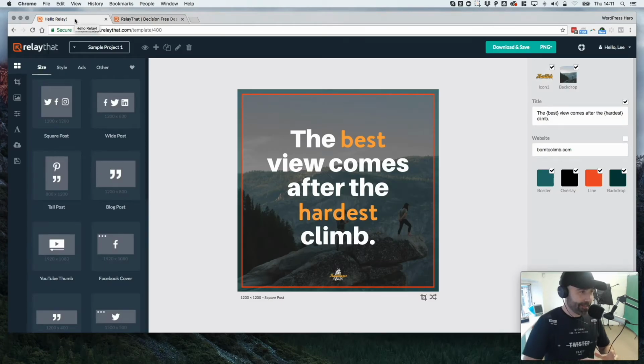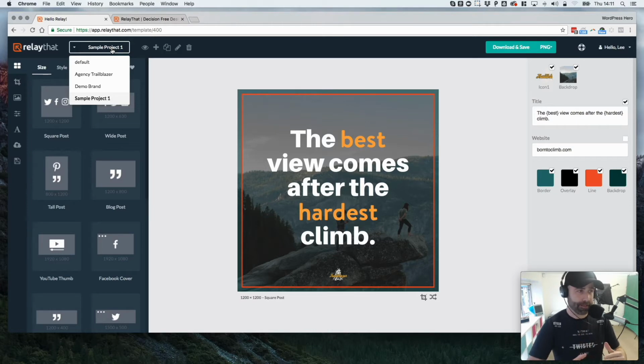So first of all, you can see the interface here looks very similar to that of a Canva style of product. But what we have up here is the ability to set up brands. And this is the first cool thing about this platform. You can manage multiple brands inside of here and essentially switch workplaces. So I have the brand here of Agency Trailblazer, but you could also have client brands. So if you are regularly creating social media content for a client, you can actually set up their brand assets in that. And we're going to show you how to do that in a short while.